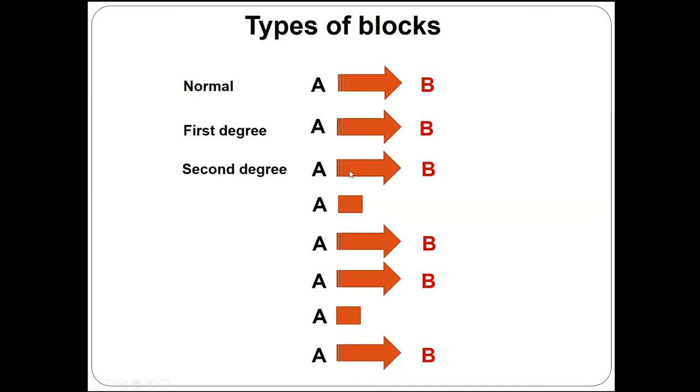Very important: between two conducted beats, we cannot have more than one unconducted beat. If you have more than one unconducted, that would be a high degree block. So only one unconducted beat can be between two conducted ones. Now, this would be a rhythmic one, because when we have conduction, that can generate, let's say, the ventricular contraction. When we do not have any connection, we don't have ventricular contraction, so that would be arrhythmic.